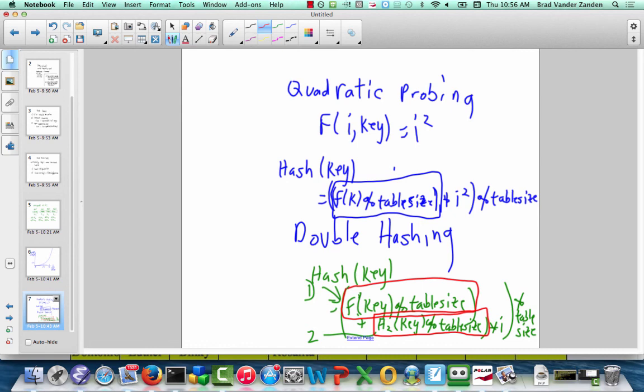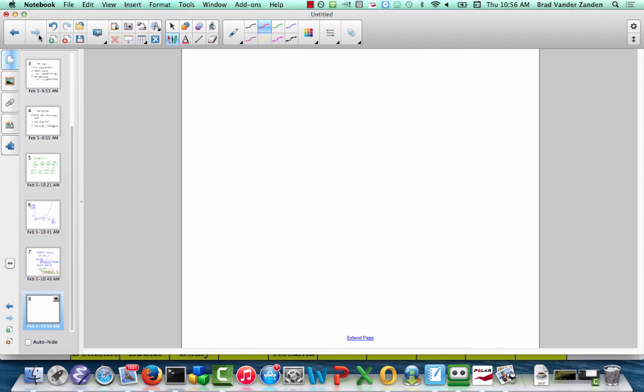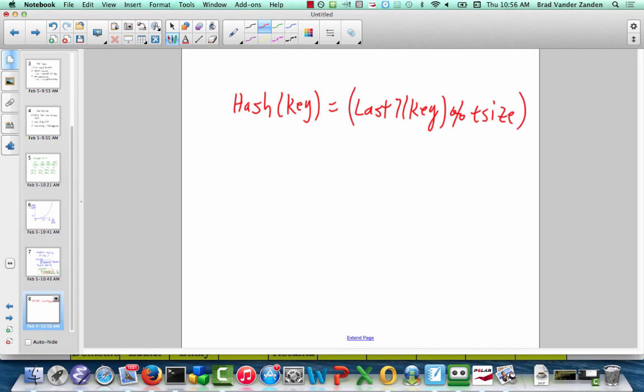Okay. So do you do last 7, then you do XOR, then you add those, then multiply by i? Yeah, no. Okay, so let me write this more clearly. So let's say you were using last 7 and then XOR. So your hash key would equal whatever was produced by last 7. You'd mod that with the table size. That gives you your initial probe, so I'll put that in parentheses.